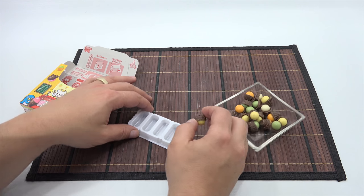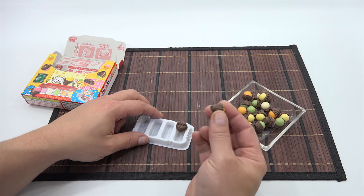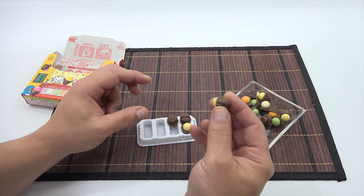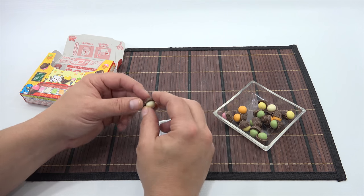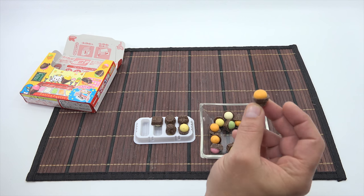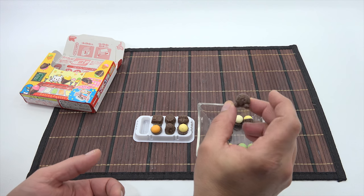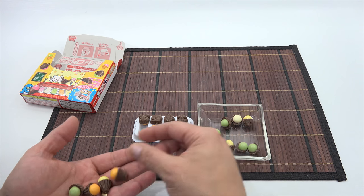So they're all different little shapes. They show some up and some down, but I'll put them all out for display. It almost looks like a little cookie shape on the outside. And then this looks like the rocket ship. Is this my surprise one? It looks like a little house. And what is that? It looks like a flower pot or an ice cream cone — yeah, that's an ice cream cone. This looks like a little character, a little bear. And then this is another little basket-like shape.